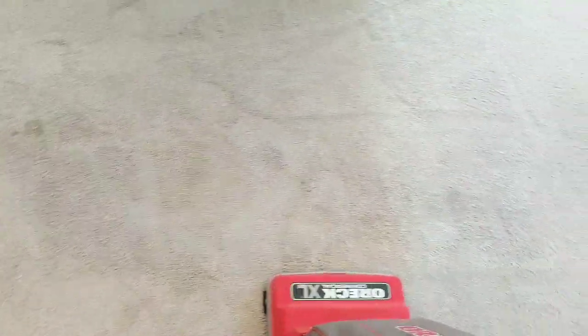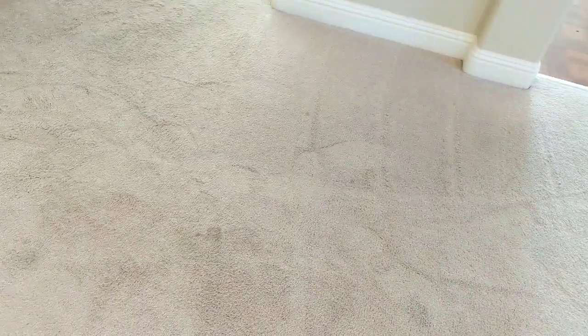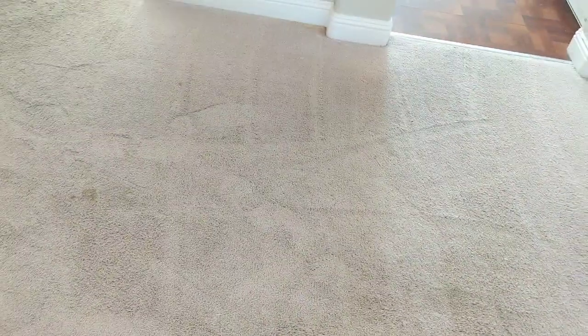Equally as important, when you get the pile going in one direction, any good vacuum will physically lift the pile. That gets it going one direction so you can see subtle little spots and spills that don't show up when it's loaded with footprints. It kind of gets you intimate with the carpet and you know where to spend more time. I've talked to other cleaners about this and they almost demand to vacuum it — even if you know it was done properly. You still learn something about it. You kind of form a relationship with the floor, and it's the first steps in developing that relationship before you start working on it.